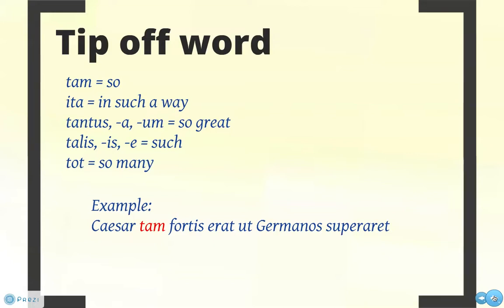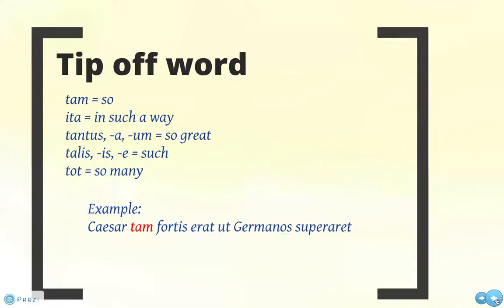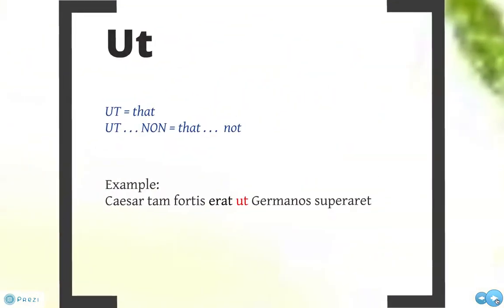In the sentence below, the same example that I talked about before, we noticed we had tam in front of fortis that modifies it. Caesar was so courageous that... So that's the second element, the most important one. It's important for you to memorize these words right here. And just memorize them as connected with result clauses. Then we have the conjunction ut that introduces our result. Ut in result clauses is best translated as that.